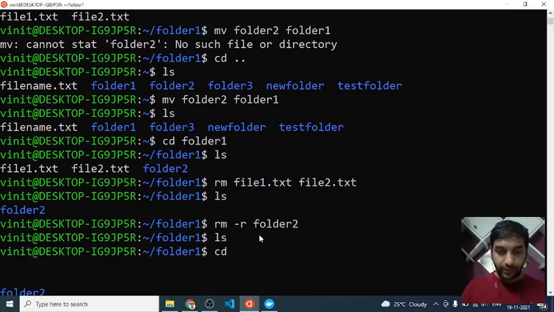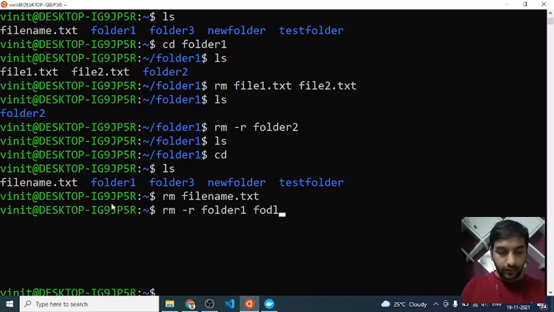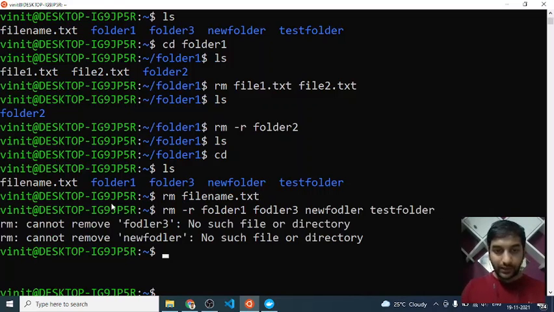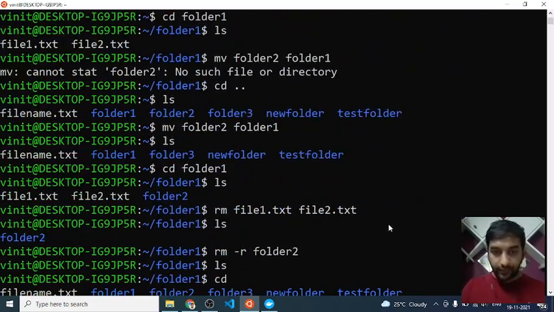I go back to the previous folder. I'll do ls. I see a lot of folders and files there. I'll remove them all by using the same command, but for folders, I'll add an additional hyphen r, and that is all that we need. Folder 3, no such directory. You can see I've made some spelling errors here. Instead of folder, I've used a misspelled name.